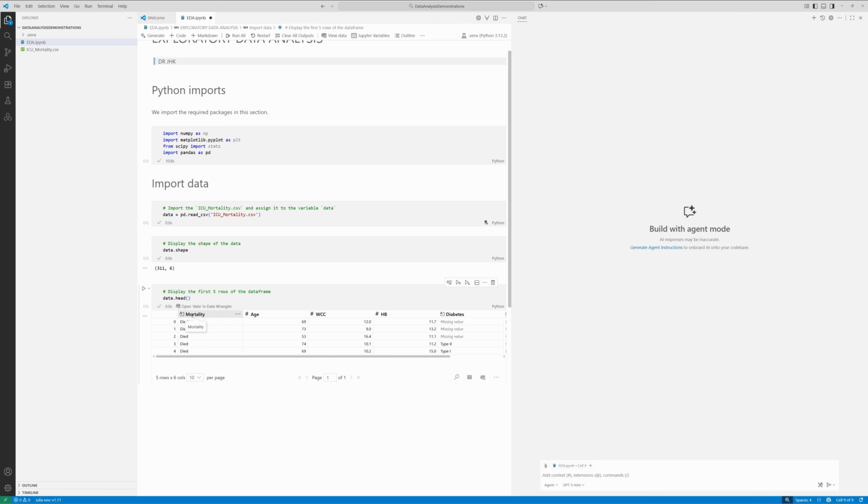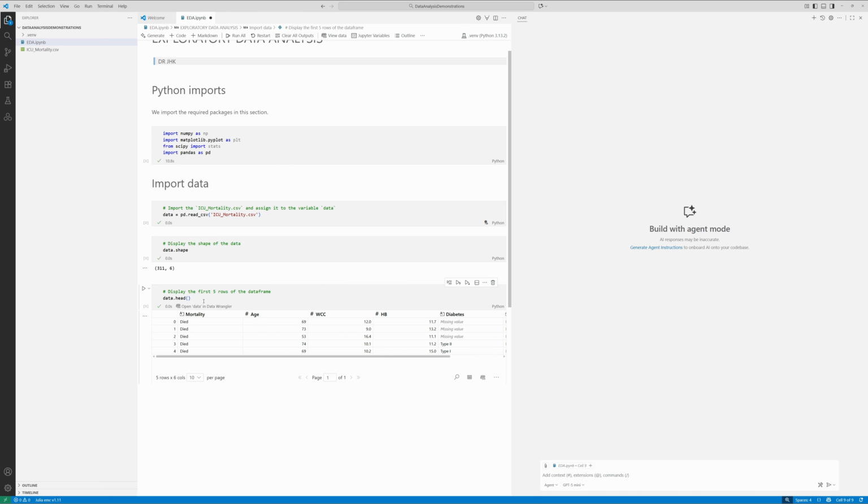So you can see the first person here died. Their age was 69. Their white cell count was 12. On admission to the critical care or ICU, the HP was 111. And then we see their diabetes status. That was an empty cell in our spreadsheet. That data wasn't collected. So that's a missing value. And then we get, what was the reason for the admission? Was it non-infectious disease or for infectious disease? And that's our data set.